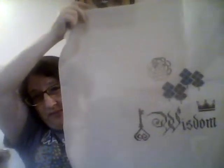Next up, this is another one you just saw, because this is my January plans. This is Wisdom by Country Garden Samplings. Like I said, I'm going to kind of go through these that I've already showed in the previous videos this month kind of fast, because you've already seen them. And there's progress on that one. Like I said, this is going to be a long video.